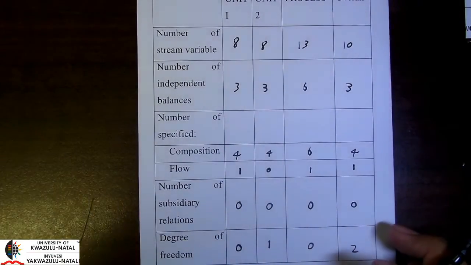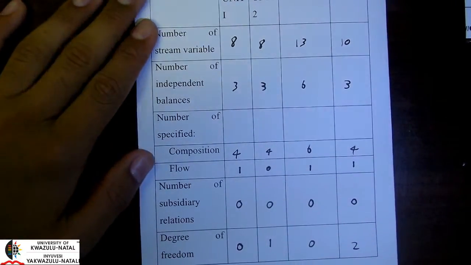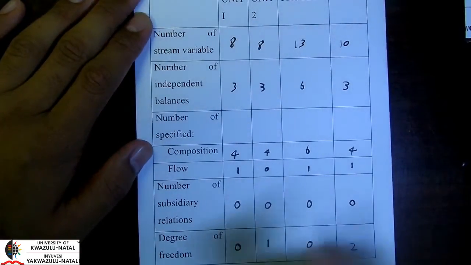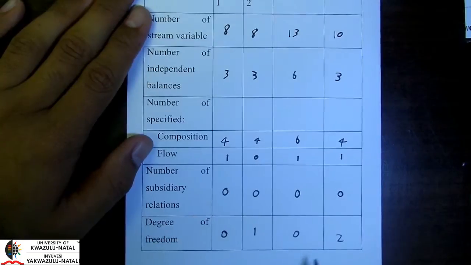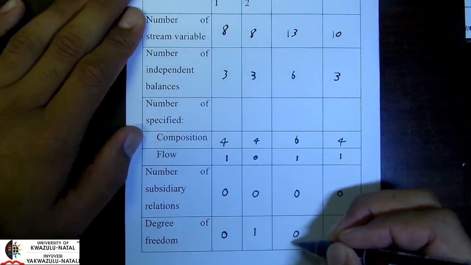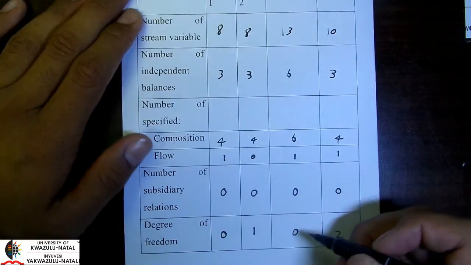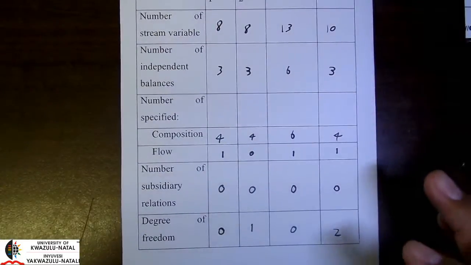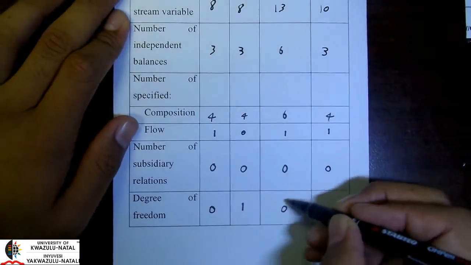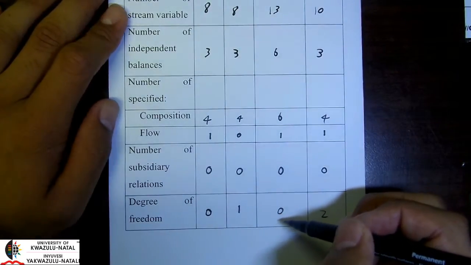Now let's look at this degree of freedom table. The first thing to note is that we have a degree of freedom of 0 for our process. If the process degree of freedom is 0, then it is a sure sign, a 100% positive sign, that the entire process is solvable. So this degree of freedom for the process being 0 is the defining trait that the entire system will be solvable.